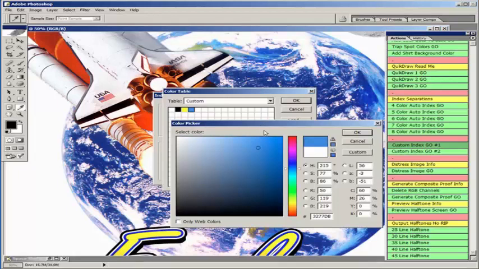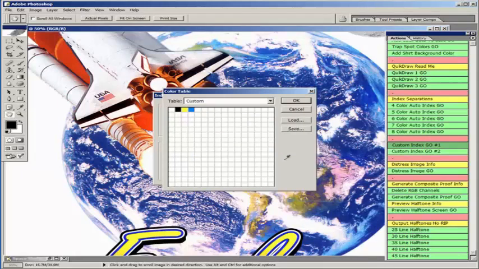Getting very pure tones, especially with the reds, blues, and yellows, is extremely important. Sometimes it's extremely difficult to pick that perfect color from the image itself, and it needs to be adjusted a little bit within the color picker window. So let's take the circle here and move it. And now I think we've got a very pure and clean shade of blue that's going to integrate well within the image. Click OK.